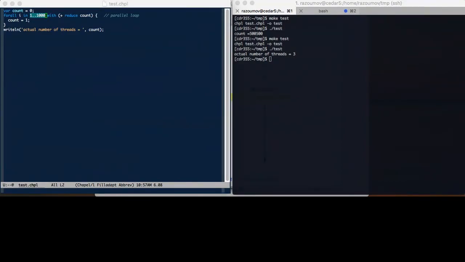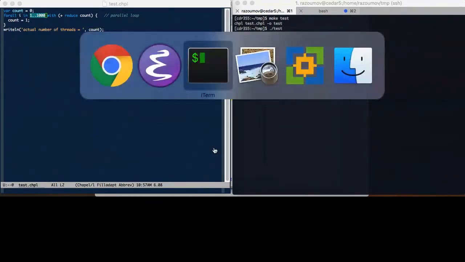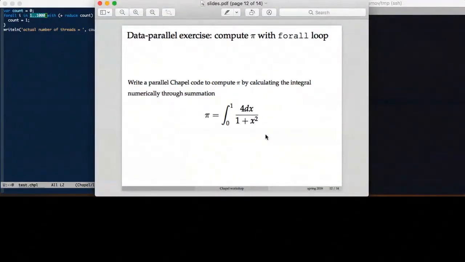Okay. Then let's make a small modification. First, this line where we're increasing the counter, we're going to modify it. So instead of saying count plus equals i, we're going to simply assign the value of 1 to it. So here we go, count is equal to 1, and then here we're going to say actual number of threads is equal to count.